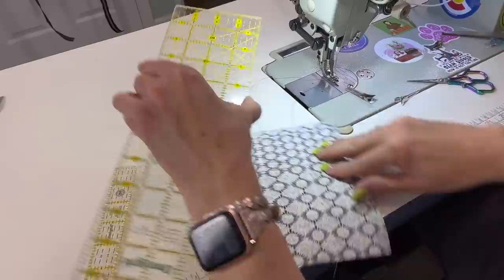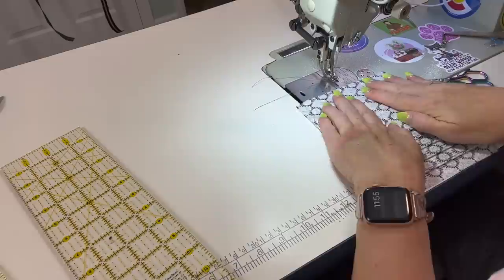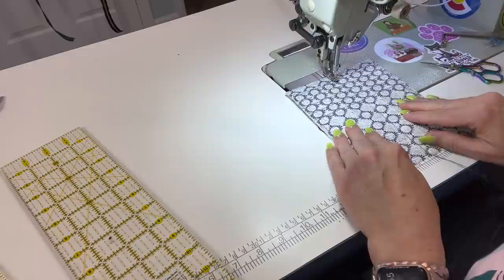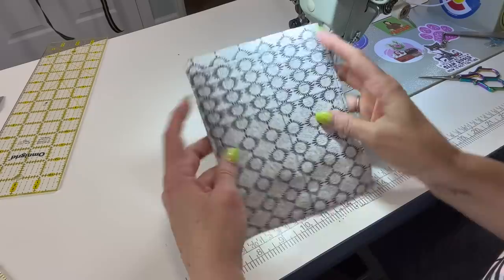All right, so now you need to find the center of these card slots and mark your center, and we are going to separate them by sewing. I'm going to sew up and down them. I'm going to do two rows of stitching just so it gives it a little bit extra when you're pulling those cards in and out. All right, here we go. All right, so there are my pretty card slots. They look nice.